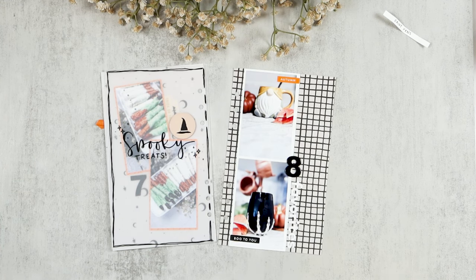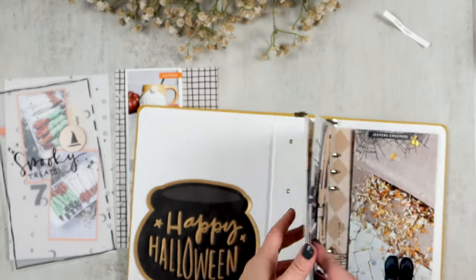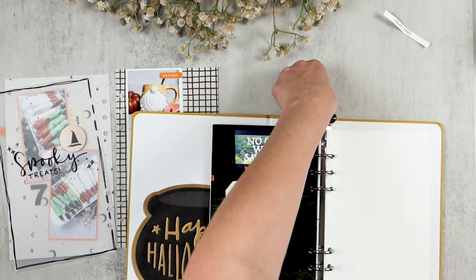So this is it. These are my two finished stories, story 7 and story 8. I'm going to go ahead and get those back in my album.